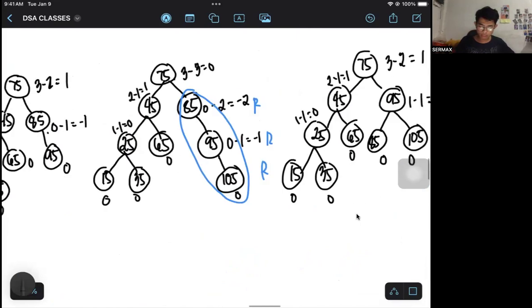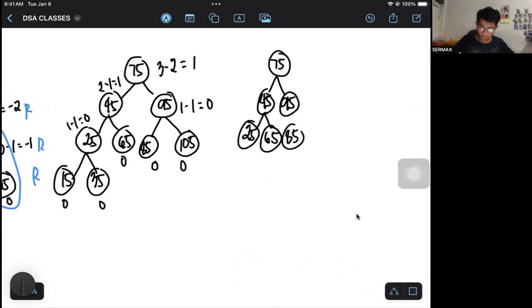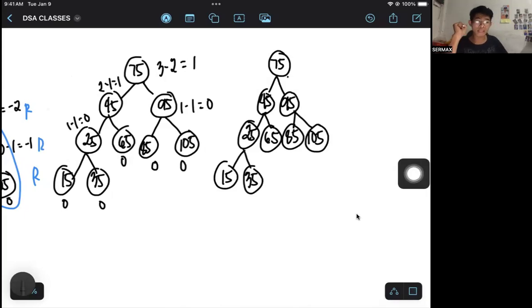By inserting 195, we can do the same operation, so let's go ahead and copy this for a while. Just give me a second. I know that you're a little bit confused in terms of this, but this is really amazing because you will really enjoy the calculations for this one. So 75 is actually less than the value of 195. 95 is less than, so we can move right. 105 is less than, we can move right and insert 195 right there.